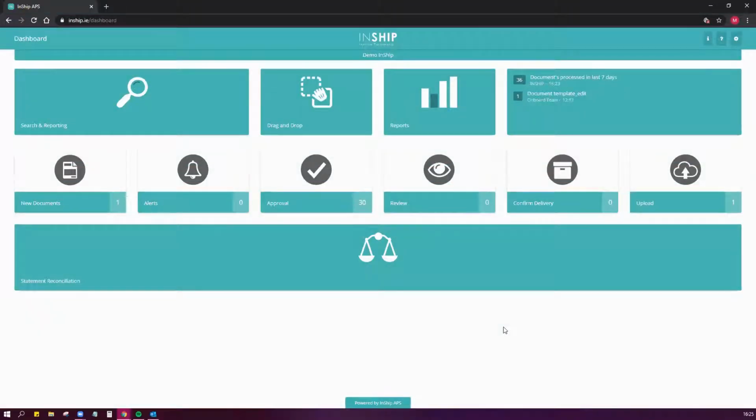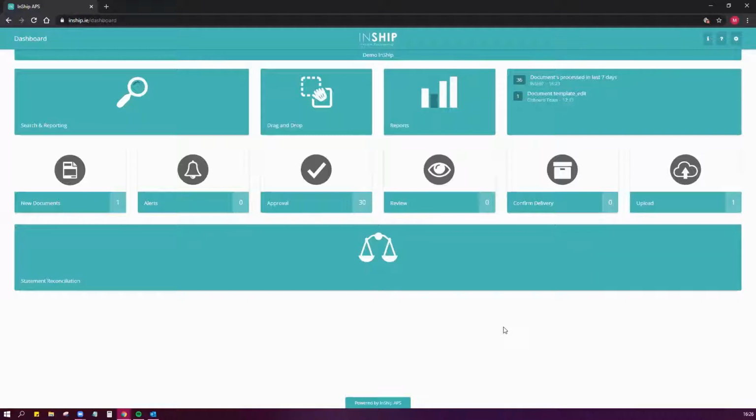So I was just wondering, is it possible to have a different user approve a supplier's invoice if it's over a certain value? Yes, so we have a setting that you will find within company settings and in document settings that you can switch on called user limits. The way that will work is you would set one company user and then whatever the value is that they're allowed to approve up till. So say you have one company user, their value is €100, and then if the value of that document that they're set up to approve is over €100, it gets sent to another user.